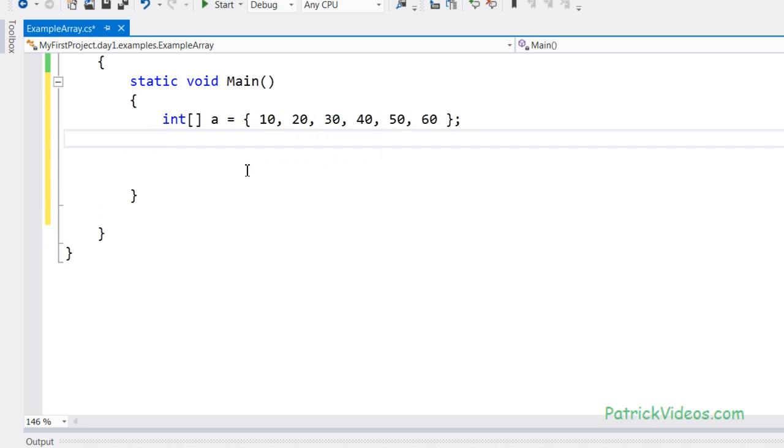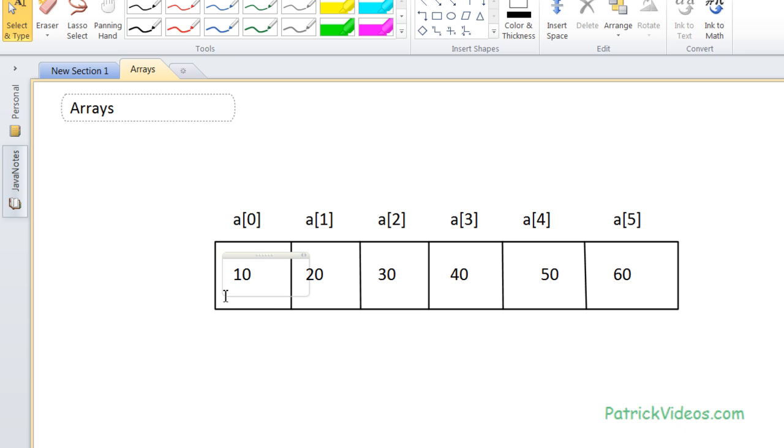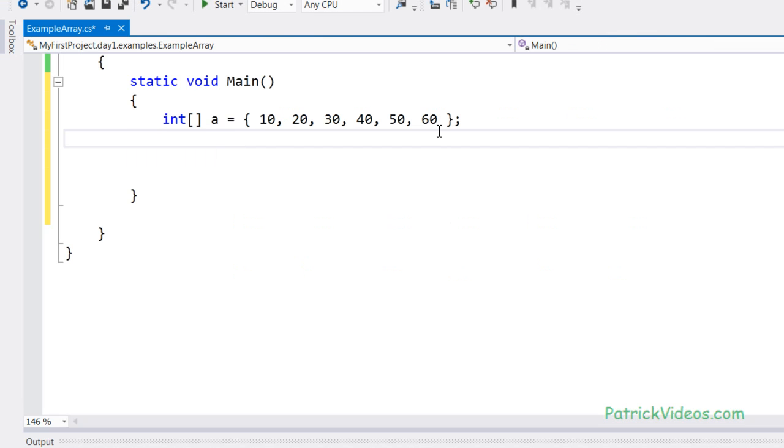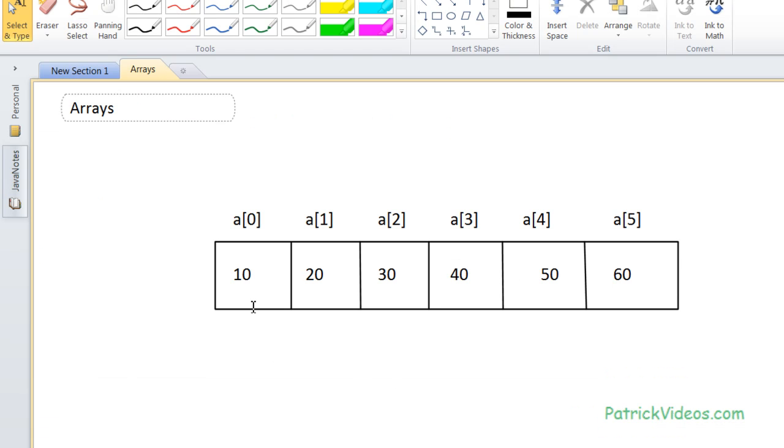Now what happens when you declare something like this is, behind the scenes, C# will create boxes to store these numbers. Since you have 6 numbers, C# will create 6 boxes, and in those 6 boxes it will put all those numbers, 10, 20, 30, 40, 50, 60.